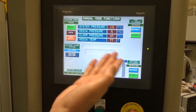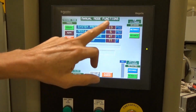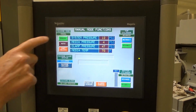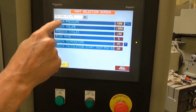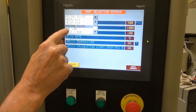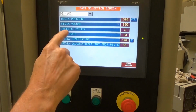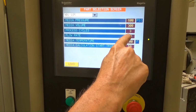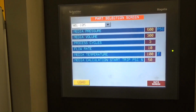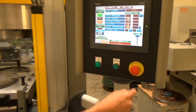You got the manual screen, which allows you to play with the cylinders here, and of course, look at real-time numbers when the machine's running: clamp pressure, media, system. And from manual screen, we can go to part select. There's like 5 or 6 different parts on here. It's easy enough to check any one of these. In fact, I'm going to run 901 and just load that. That's like just a good midstream cycle where it processes three cycles. Media volume is 300, media pressure 600. That's like midstream for this machine, so it's a good one just for the sake of the demo. So we'll leave that in there, and we'll power it up.